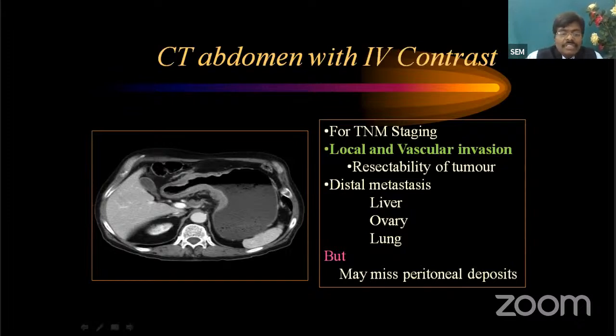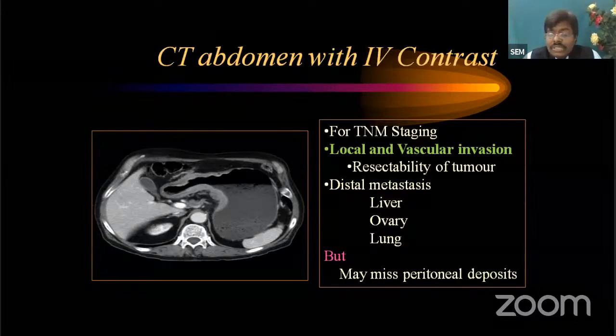See, for example, if it is a stomach cancer, if it goes outside the stomach, involving the vessels like the celiac plexus region, or if it becomes like a single mass, then you can say, I can't remove the whole thing en bloc without causing damage to the superior mesenteric artery or celiac artery plexus. So it is very easy for the surgeon to say whether the tumor is resectable or not.